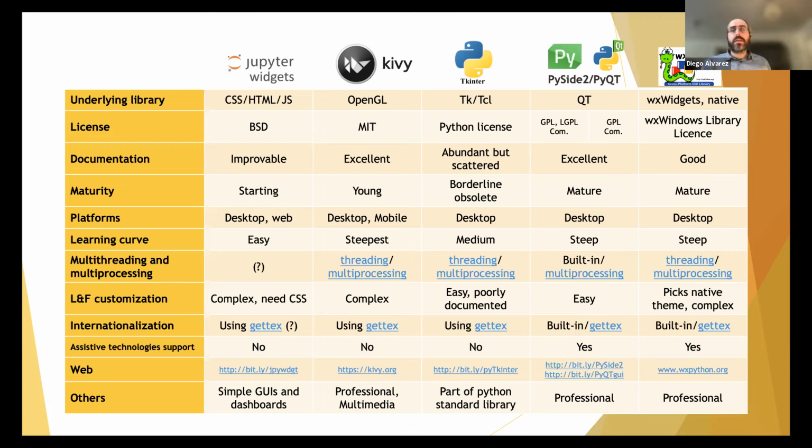For all the others, for multiprocessing, you will need to use the multiprocessing module, which is part of the standard Python library. So there's nothing strange to be done there. You learn to use that module and you apply whatever is necessary. For threading, it's slightly different. Kivy, Tkinter, and wxWidgets will use the threading module, also part of the Python standard library, with all the caveats and all the warnings on how to use it properly.